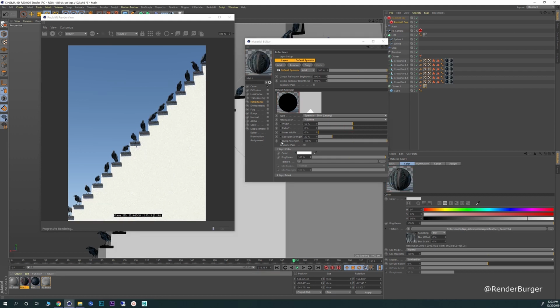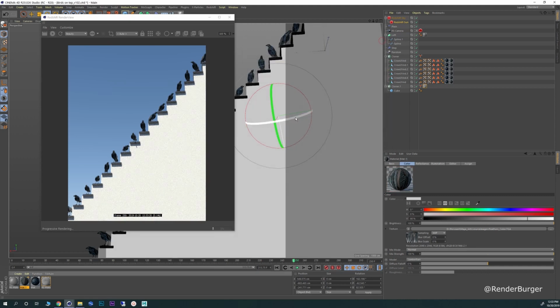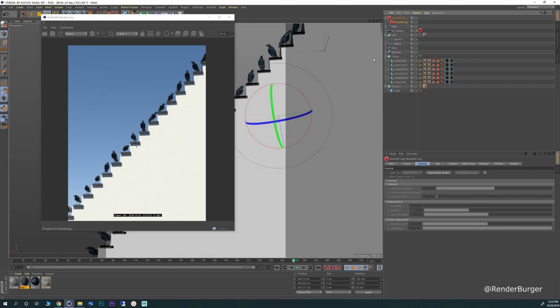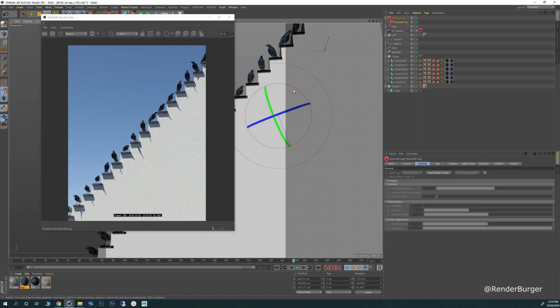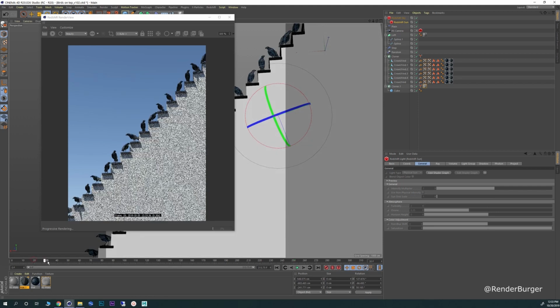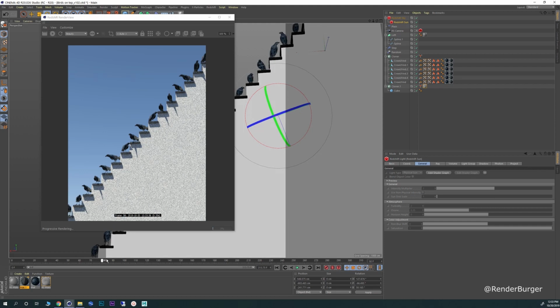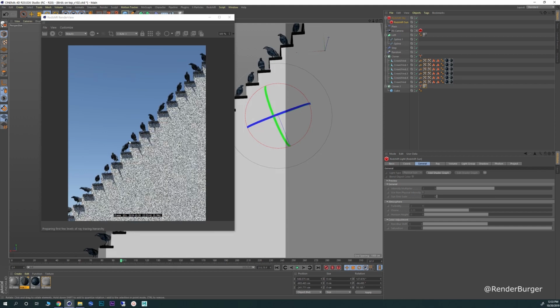You see I didn't convert it, but I'm just showing you that you can quickly convert that to a Redshift material in the Material Manager. And yeah, you see now when they move, the shadow moves, and this is cool.